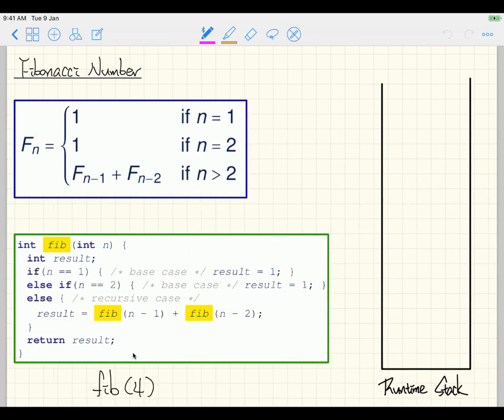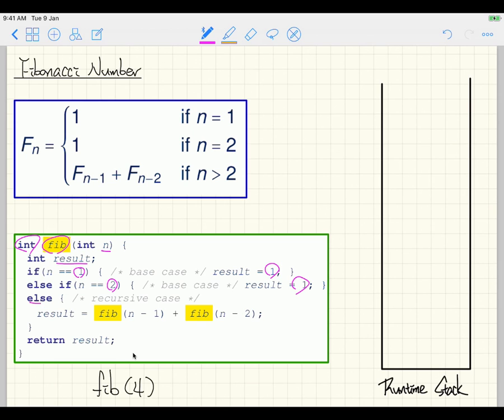If you look at that, this is exactly what we just came up with together. So now, how do we translate that? And then we'll trace it again using stack and tree. Okay, so let's just call it fib for Fibonacci. It's going to take an integer n and return an integer. We got 2 base cases. If n is equal to 1 or equal to 2, we simply return 1 right away.